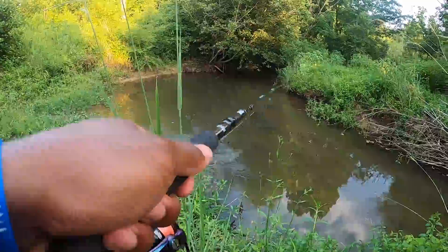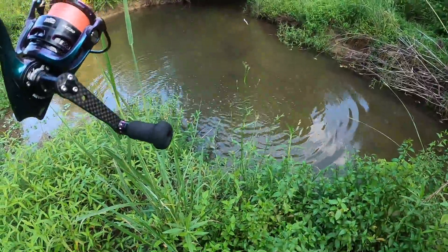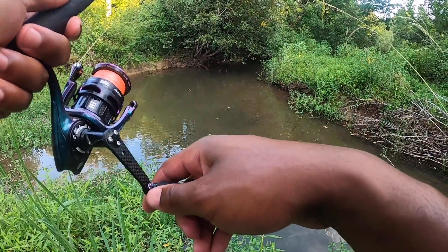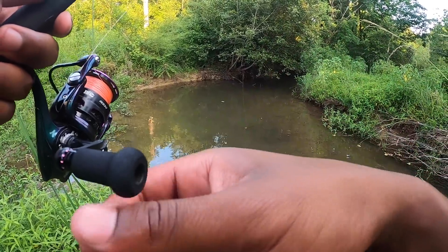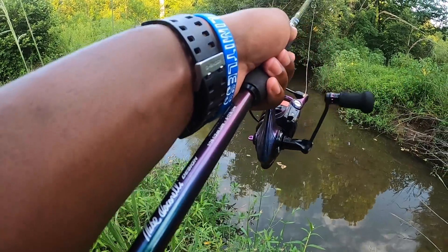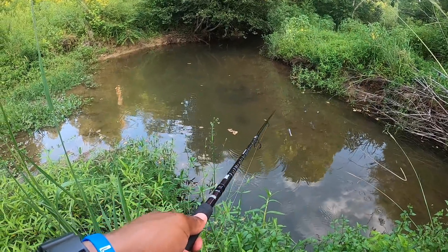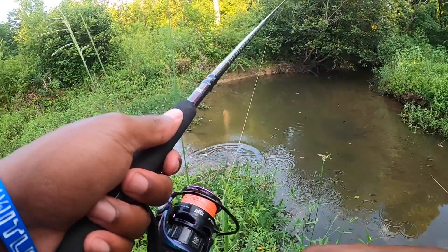Oh you let it go! It was a small one but he ate it off the top of the water. I was looking at that little black fish. That's a catfish, bro — he smells it, he definitely smells it. That's a flathead. I bet that might be what I hooked earlier. There's a big one in here with the catfish.